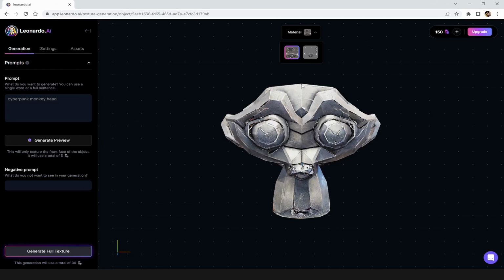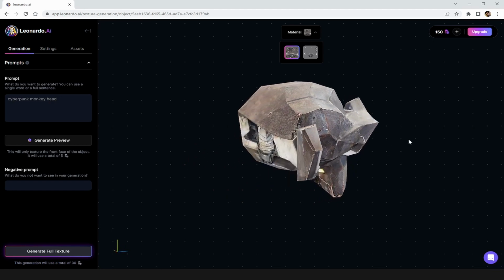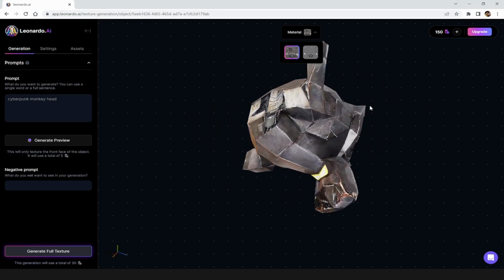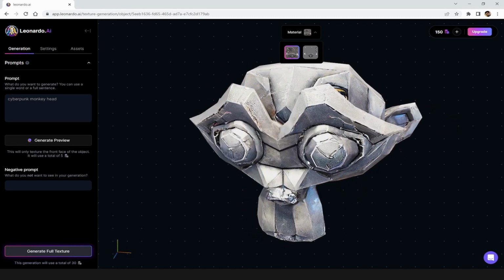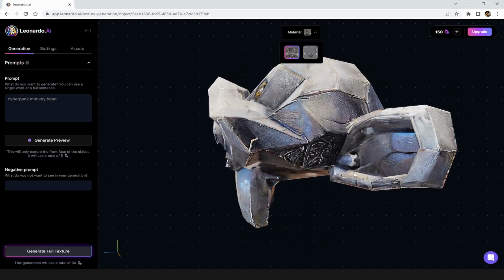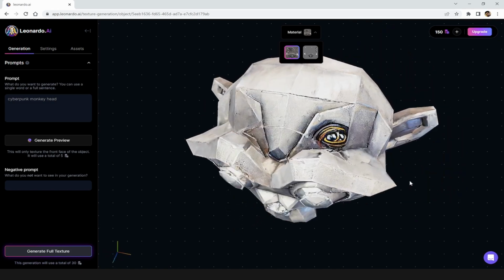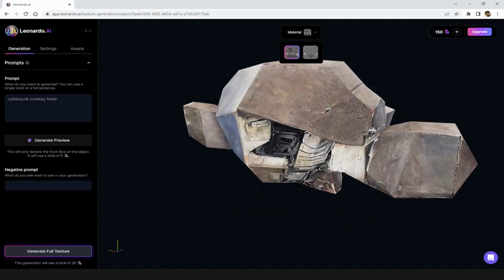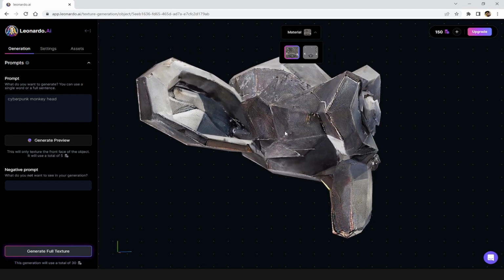Okay, so this is complete. Let's take a look. All right, so this is a beta version. And what is this? Okay, so the front is pretty good. Yeah, identifying the eyes, nose, and the mouth. Okay, giving some detail for the inner part of the ear. And it looks like a beat up model in beta form, but yeah, I can see there's some kind of a metallic shine going on.